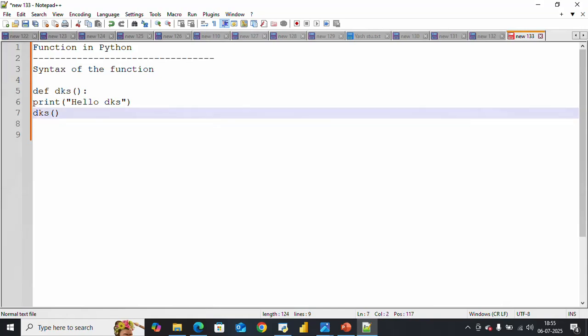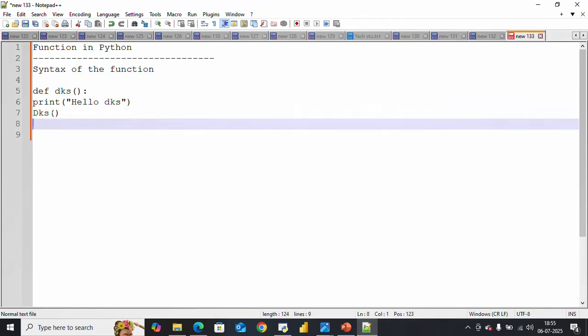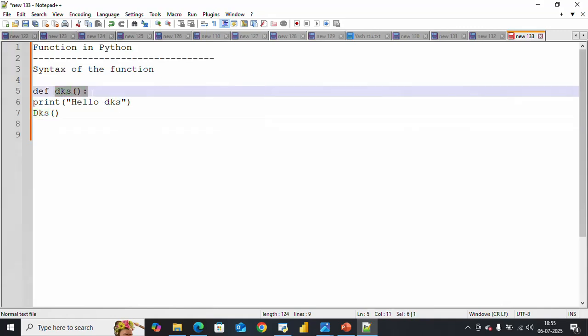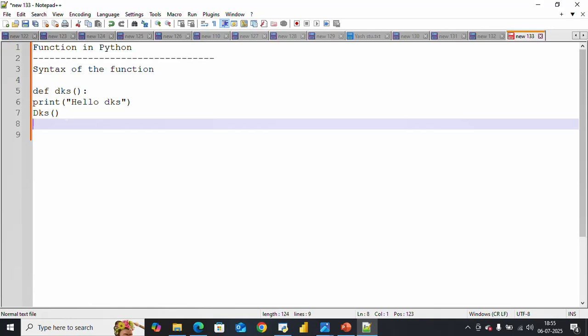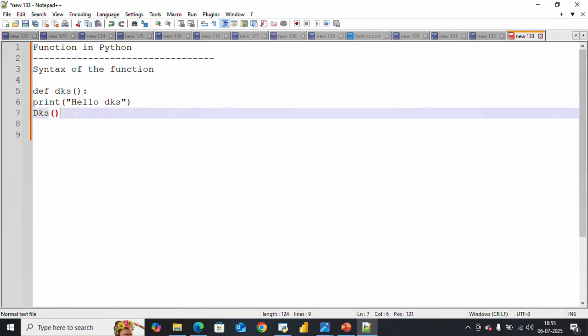How to define the function? If I give a capital D here, definitely you get an error: the function dk is not defined. Okay, it will not be found. Why? Because this is wrong. Once I'm calling the function, I have to give the same name which I have already declared here. You make sure. Now I'm going to show it practically; in that case, you're going to be more clear.